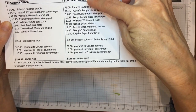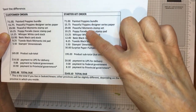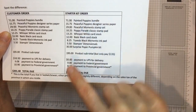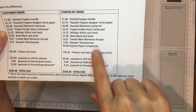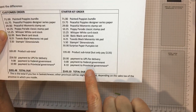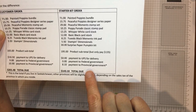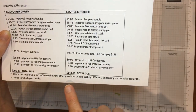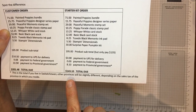But if you order those same items, exactly the same, $165 in product on a starter kit order, and Stampin' Up! as a surprise throws in a bonus Paper Pumpkin kit on your starter kit order, the product total comes to actually $195 when you count the extra Paper Pumpkin kit. You pay $0 to UPS for delivery, $0 to the federal government. Depending on what province you live in, you might pay a little bit to the province. Here in Saskatchewan, it would be $8.10. And your total that you would pay to Stampin' Up! for the starter kit with all the same things in it as the customer order is $143.10.